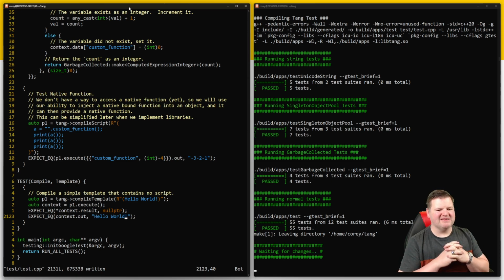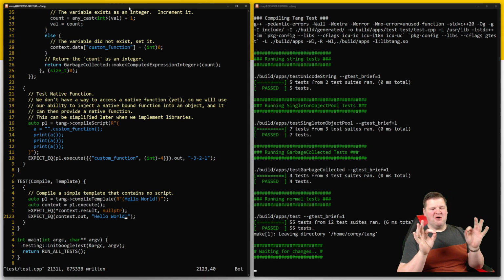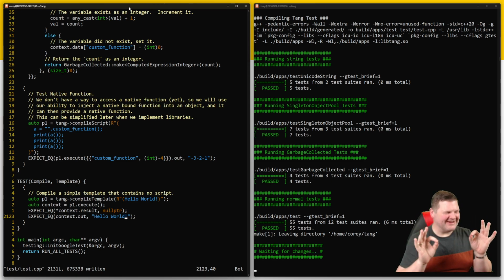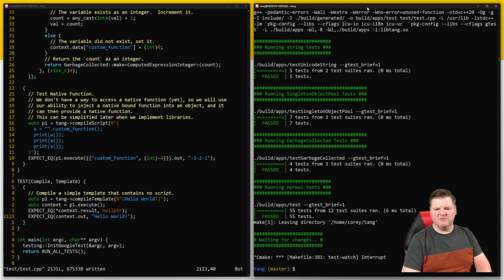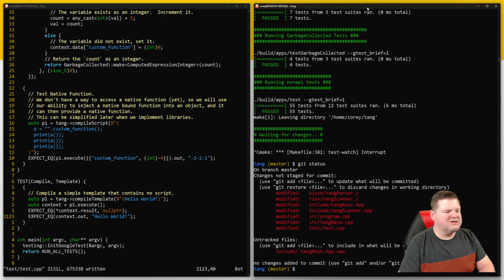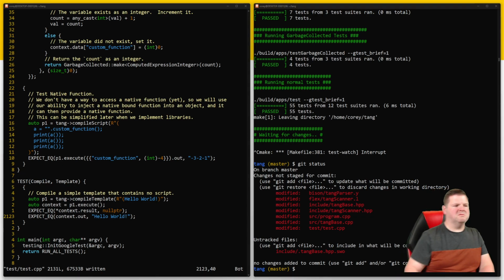All tests are passing. So at the moment, all of that work just to say, hey, it passes through the test. It passes through the text. Doesn't do anything else, but it's a starting point. So what I'm going to do is I'm going to say get status on the right-hand side and make sure that you can see. Yeah, you can kind of see what's happening there.